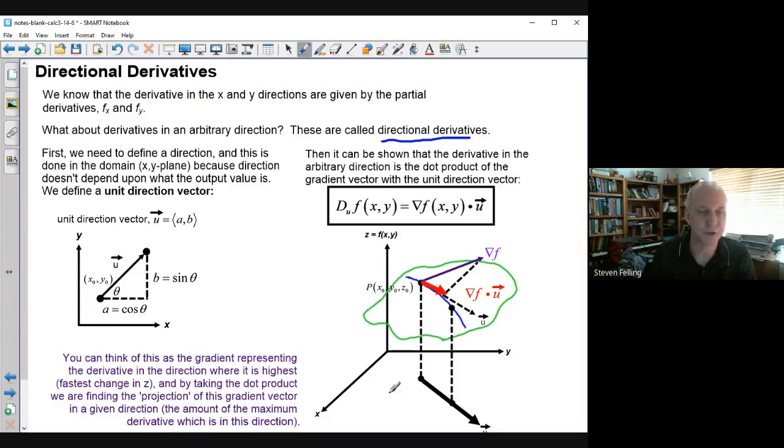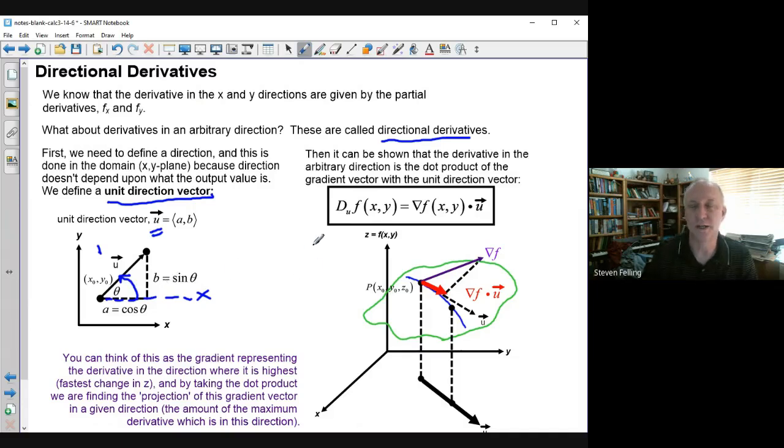It's just a direction. So we define direction in the domain by defining what's called a unit direction vector, which is called u. You can start at any point in the domain. The direction will be defined relative to the positive x-axis direction counterclockwise, the same as all trig angles are defined. We'll call that direction angle theta. That means the unit direction vector, since it has a length of 1, will have an x component of cosine of theta and a y component of sine of theta, as we always do when we go from magnitude and length to x and y components.